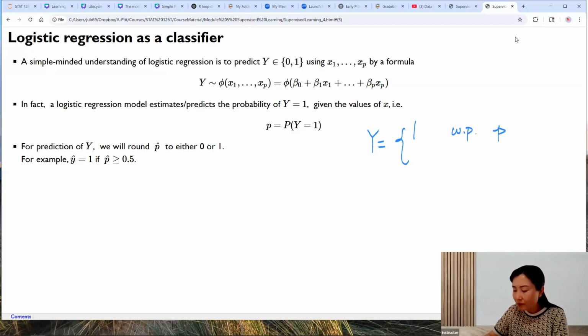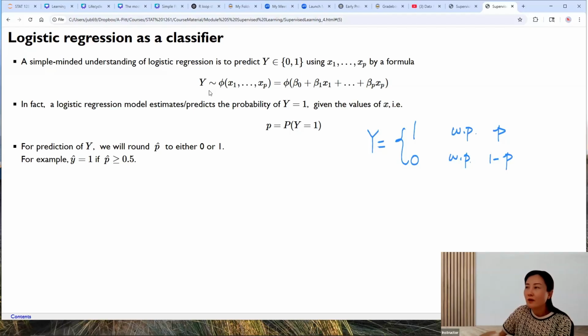Suppose y is equal to 1 with probability p and 0 with probability 1 minus p. The goal of a logistic regression model is to use a function of x variables to predict y. This function may not be a linear function.